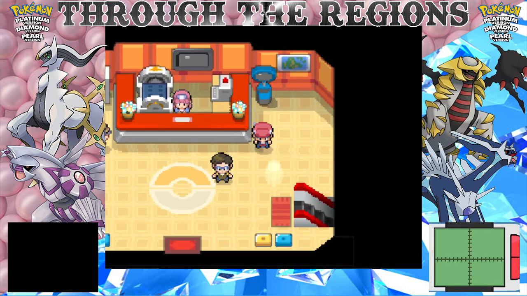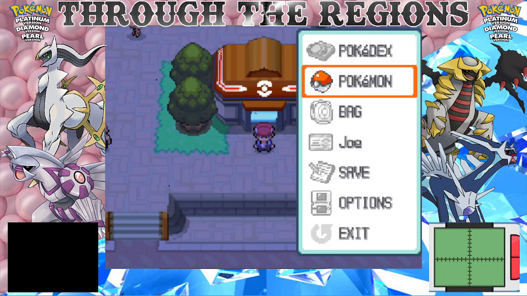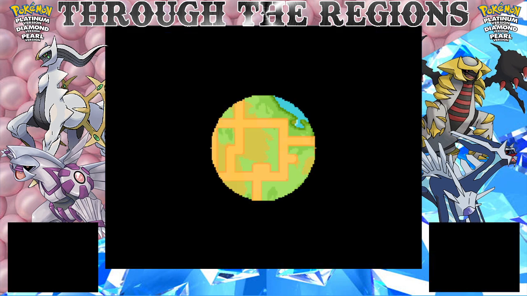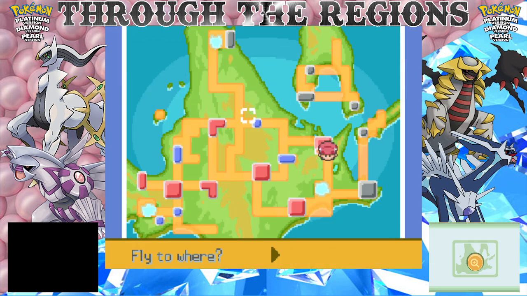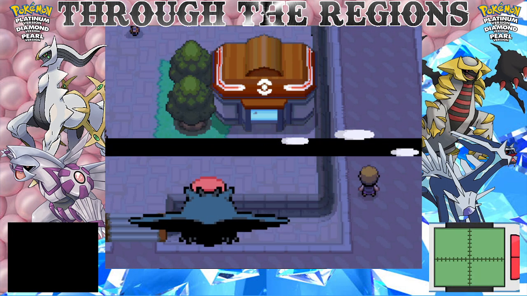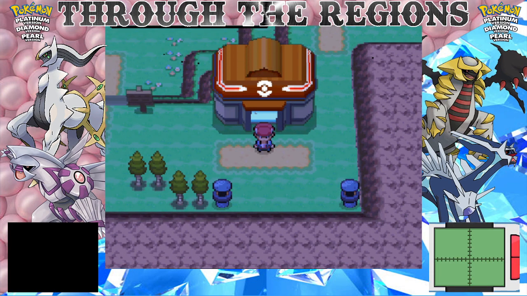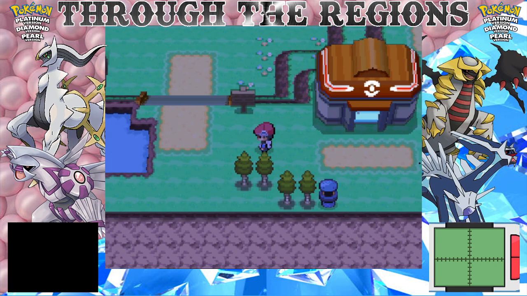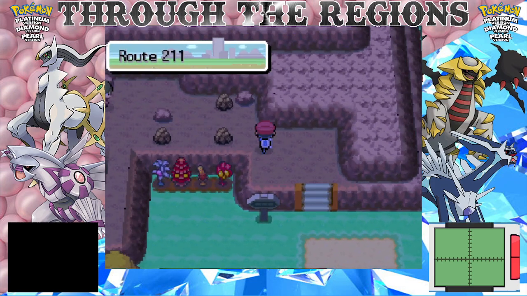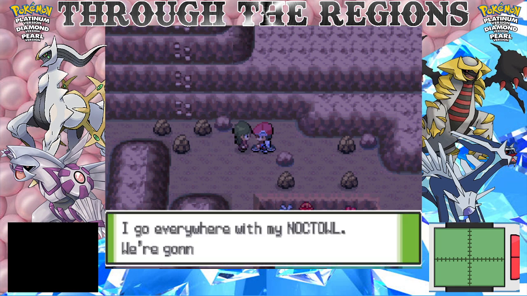Alright, Sharknado, we'll be back for you. Don't worry, buddy. We're not gonna leave you in the PC for long. We already lost Charizard. Let's go ahead and get Starfire to fly all the way up here. Alright, boom. We got some battles to do. Get some EXP share for Mike.